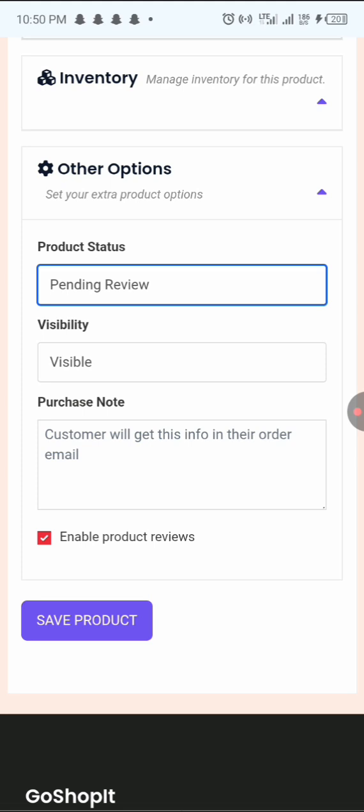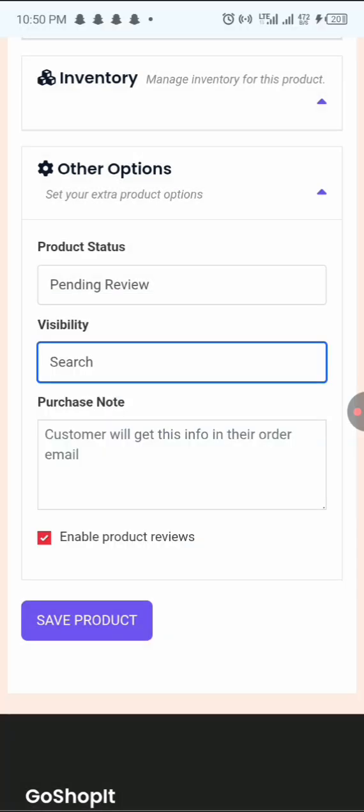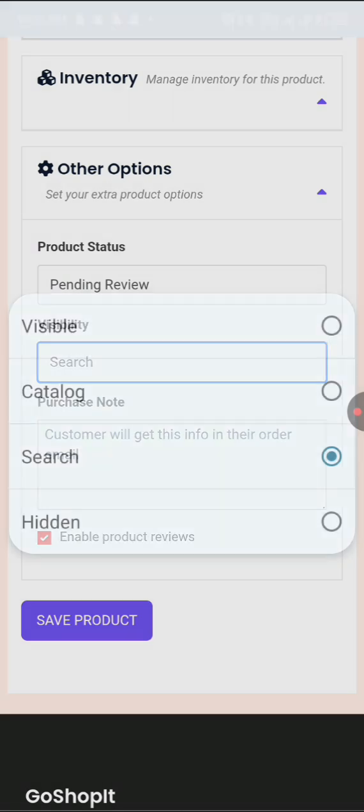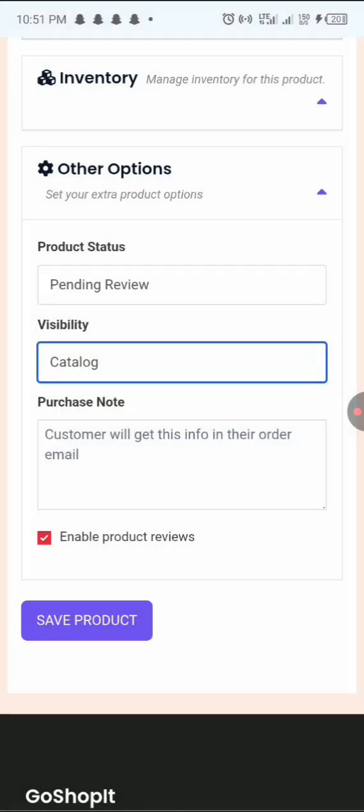But for the first one, you have to review it, and this visibility is like, if you want your products to be hidden, you can set it. If you set your product to only be searched, it is only when a user searches for your product that they will see it. If they don't search it, your product will not be displayed on the website. If it's catalog, this means your product will only show in the category section.